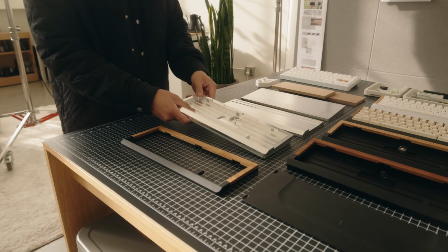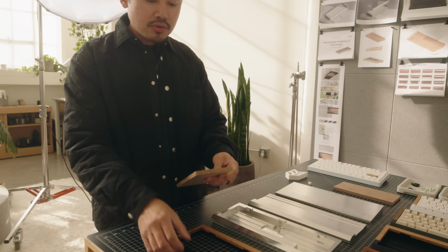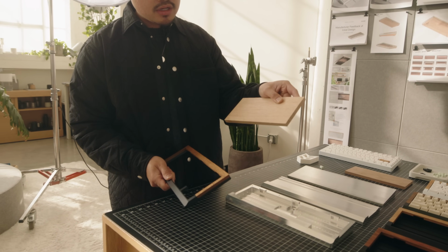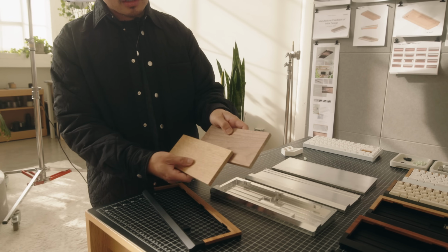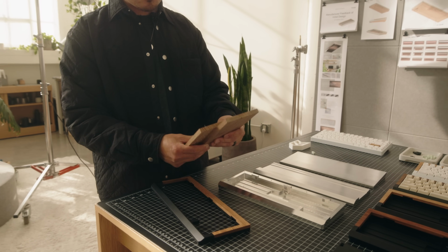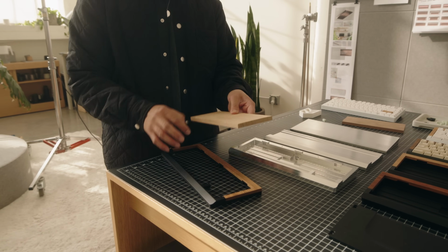But in a similar fashion, the wood, these are just much smaller samples, but kind of similar to the thickness that we would eventually get there. This is white oak untreated. So this is a raw sample from our supplier. And then this is a raw walnut. So these were the two first colors that we did with Encore Series 1. And we get a whole piece of wood. Same thing, it gets cut out in the CNC.